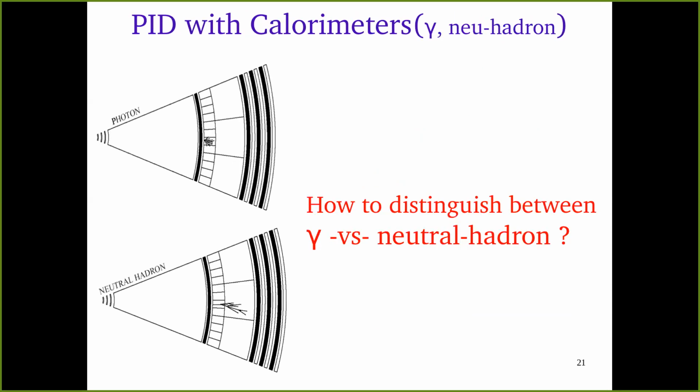Now, again, I give you some homework. We have been considering several cases, right? Electron and photon, then electron and charged hadron. Now you consider a case like photon and neutral hadron. Again, the scenario is that you cannot use the tracker anymore, because both the photon and the neutral hadron leave no trace in the tracker. The only information you have is the energy that they deposit in the electromagnetic calorimeter. So using just the information from the electromagnetic and the hadronic calorimeters, how can you at least qualitatively separate out the photon and the neutral hadron? This is homework for you. You can either tell me in the next class, or you can also email me with your solutions.